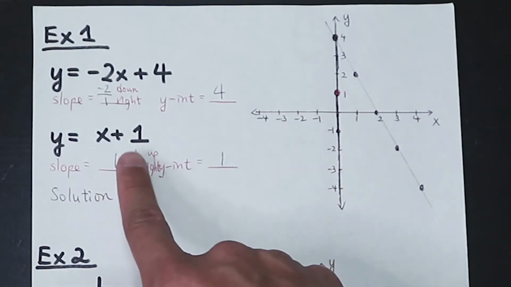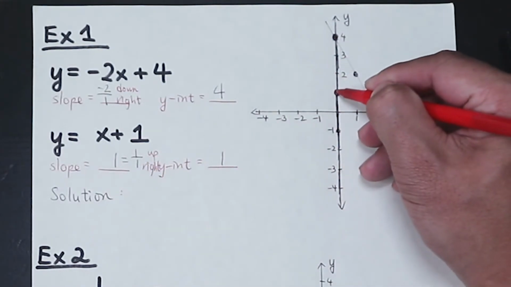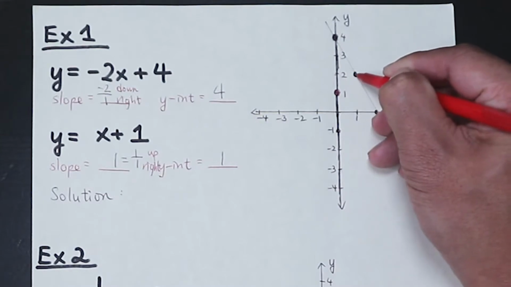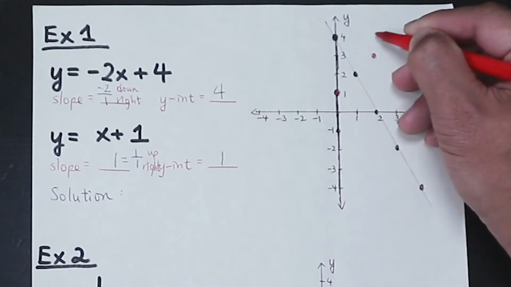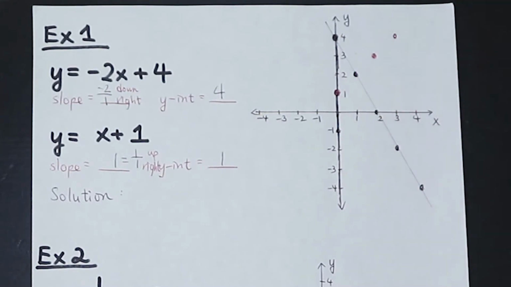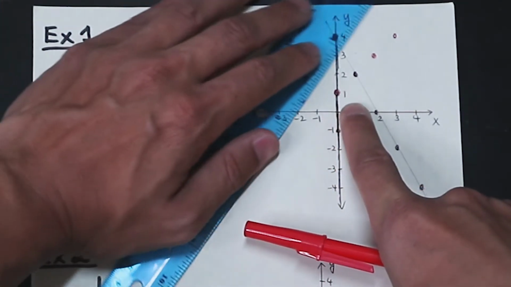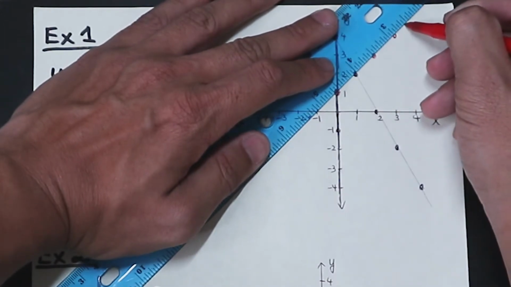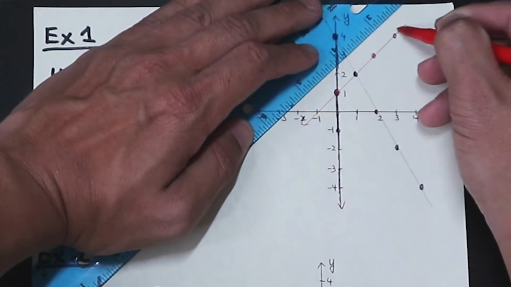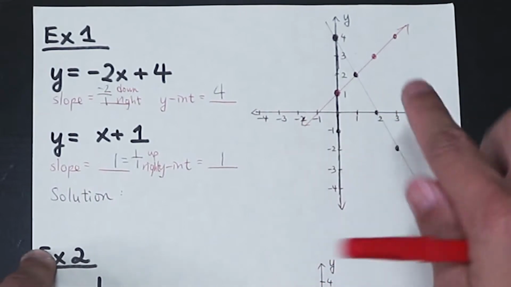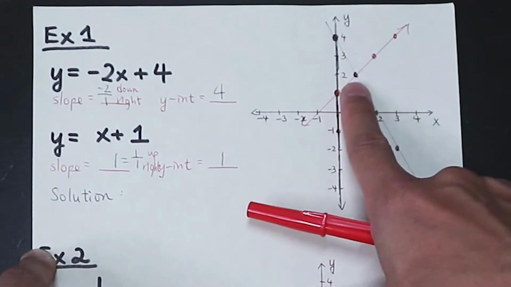And then from there, you go 1 up, 1 right, and you're going to continue that pattern. 1 up, 1 right, put a dot. 1 up, 1 right, put a dot. 1 up, 1 right, put a dot. And you notice that there is a point that is dotted twice right there, right? So let's connect this first. But again, you notice that there's one dot that is plotted twice, intersected by both lines, which is this dot.